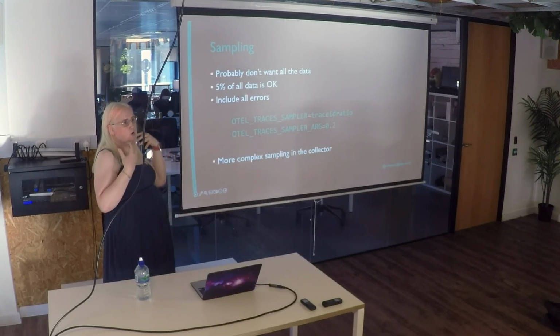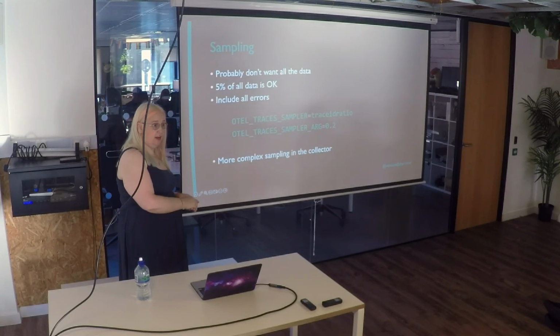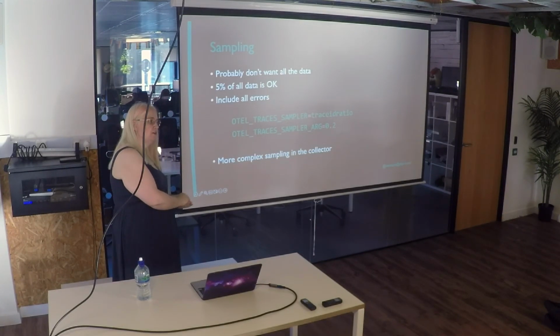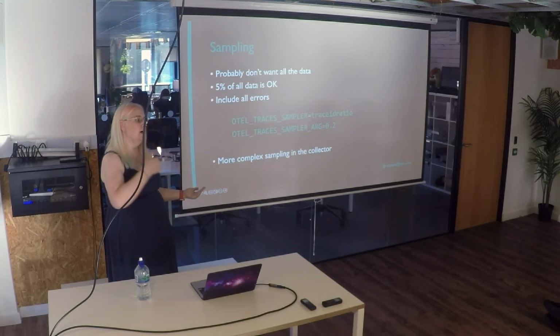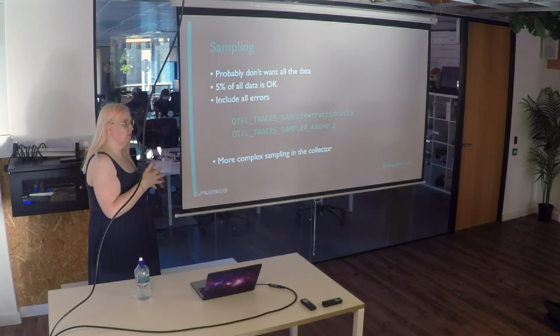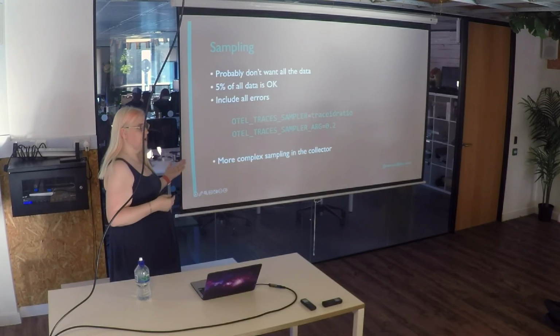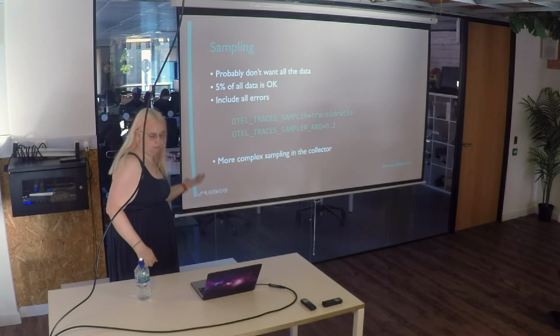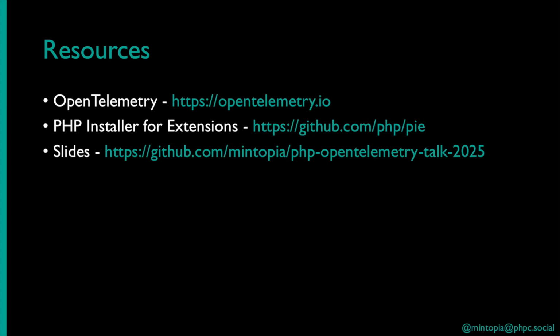But if you want to do more complex sampling, you can edit it in the collector. The collector has full sampling built in, and there you can do all kinds of stuff, like any attributes that you've attached to a request in your application. You can choose whether to sample based on that. You can maybe say these particular endpoints you don't want to sample at all, or you want to sample only 1% of a particular path. You can say that any of these users you might want to sample all the requests for. So if you've got some VIP users, you could tag them as such. Your application could go, always trace this one. So you've got lots of options there that you can configure, which I'm not going to go into.